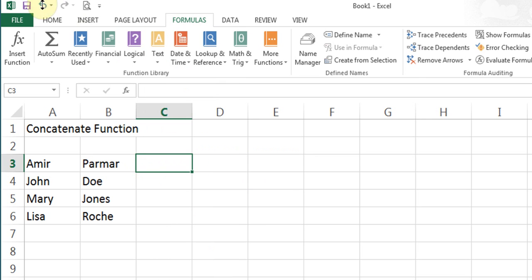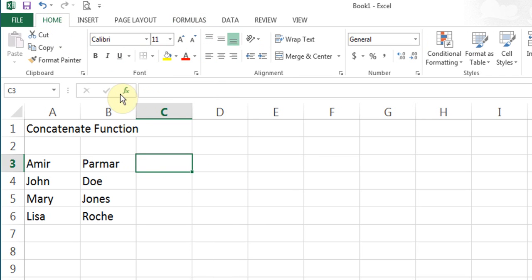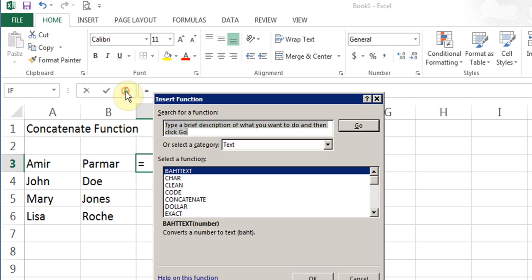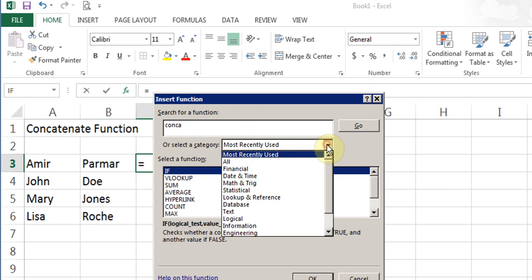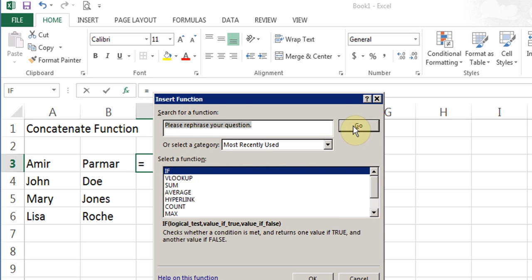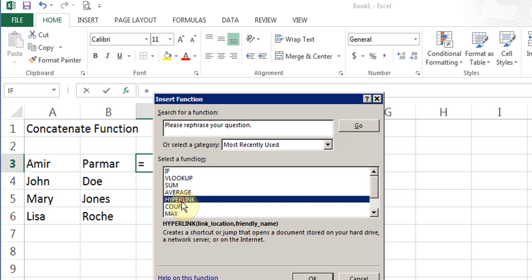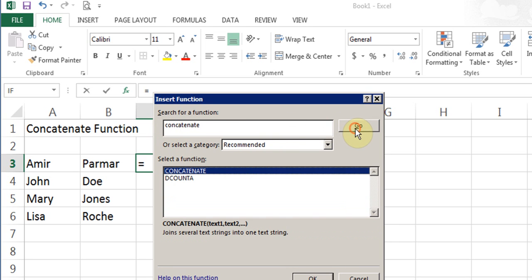Or if you want, even when you are in Home, you just click on this FX button and you can type the word con and then hit enter, and then a lot of times you'll get those functions here. So let me try it again. Concatenate. I'll just type concat and I'll choose all and I'll hit go. So usually the function should show up. Something's going wrong with this computer. I don't know why. I'll have to type the whole thing right now. Concatenate. And there it is.